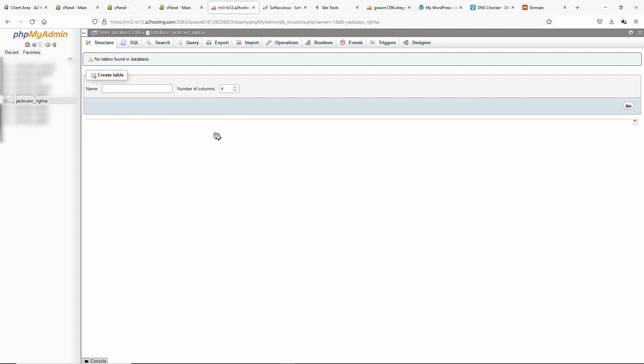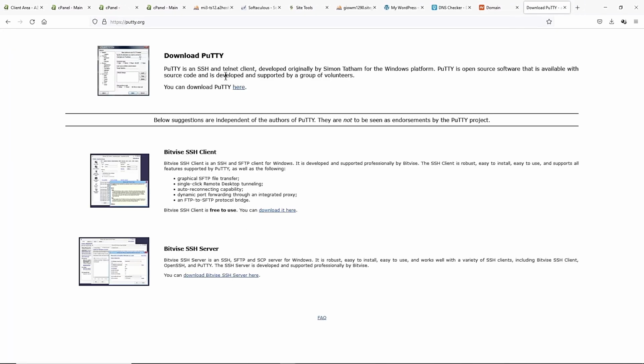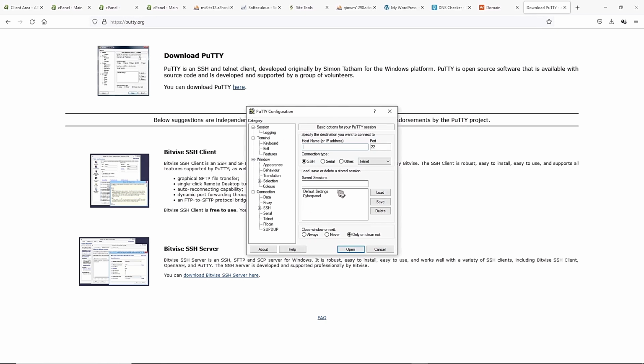Now you need to install an application called PuTTY, which you can find on putty.org. You need to download and install PuTTY on your computer by clicking this. But I already have PuTTY installed on my computer, which is right here. This will allow you to access your root server so you can perform some tasks directly on your server. This is like the backdoor to your web host. So it's important not to disclose any information of your root host to someone else, which is why I can't show you the details. So I'll cover the information up.